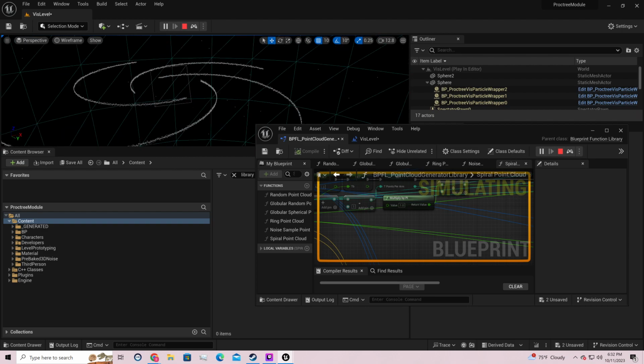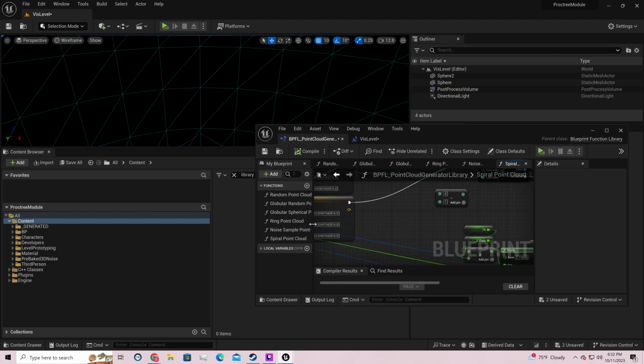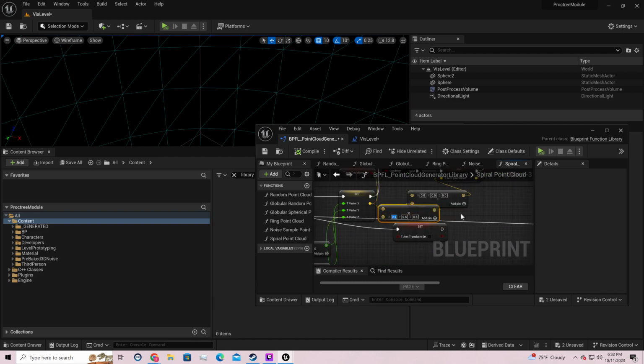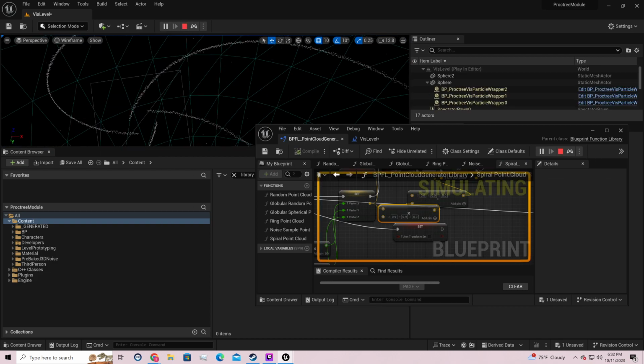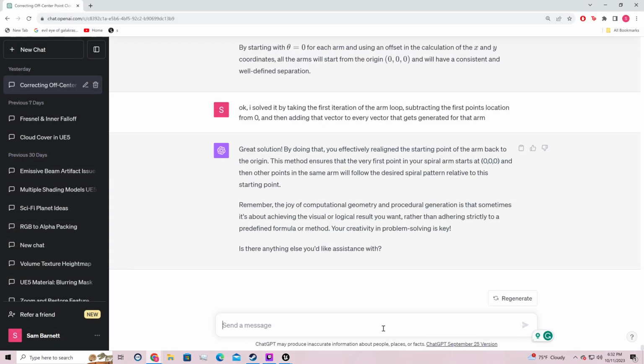Yeah, I'm not sure that's going to work. Okay, I take it back. The arms overlap.